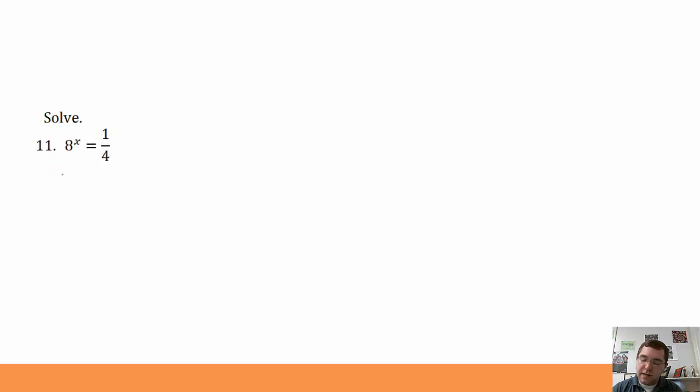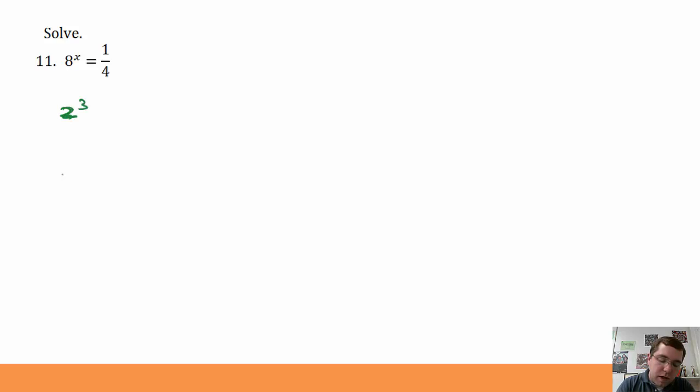And then what's really cool is I can solve equations that involve variables in the exponent, like 8 to the x power equals 1/4. Well, 8 and 1/4 can both be written with 2 as a common base, because 8 is 2 cubed, so this is 2 cubed to the x power, and 1/4 is 2 to the negative 2 power. Think about it. So that means 2 cubed to the x is 2 to the 3x power. The bases are the same, I multiply the powers. So now I've got 2 to the 3x power equals 2 to the negative 2 power.